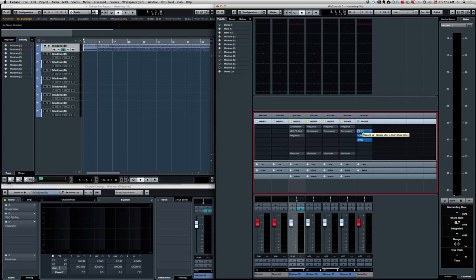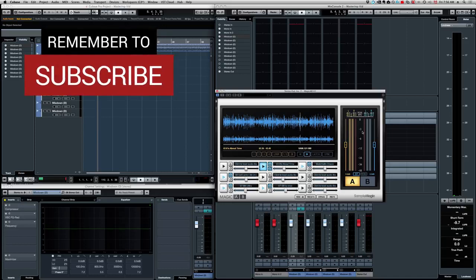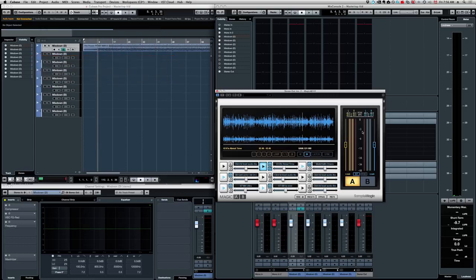My first plugin here that I have on my stereo out, my stereo bus, is from Sample Magic, the Magic AB, when I do some referencing. I think it's a very good idea to use a reference track during mastering, just to make sure you're in the ballgame as far as tone goes and stuff like that. And sometimes it's going to be your client that will send you a song that you can use as a mastering reference.